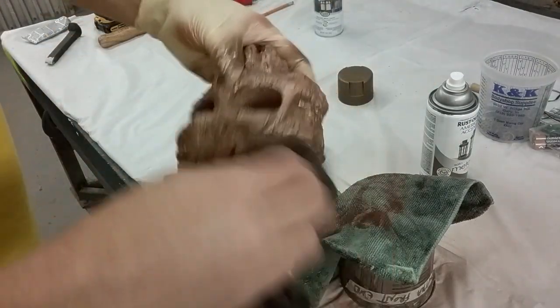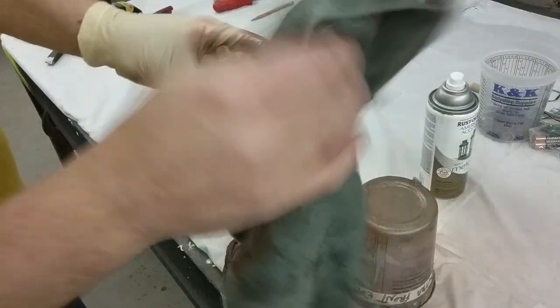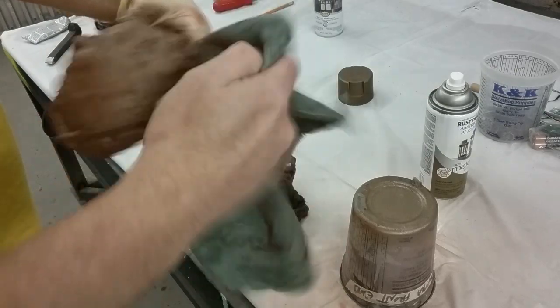Get down in between there some. Get my nasty old rag so I get some lint sticking to it, some filth and stank off of this rag. Just rub it right on that skull, because the apocalypse ain't pretty, people. Come on, get in there. There you go.